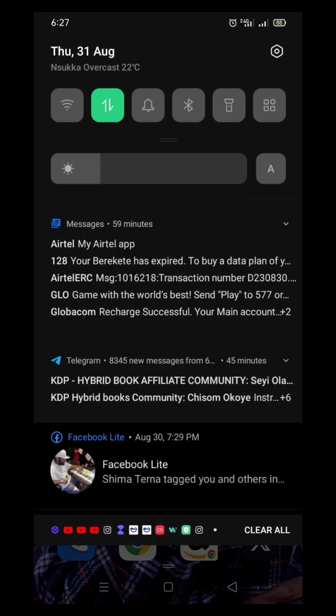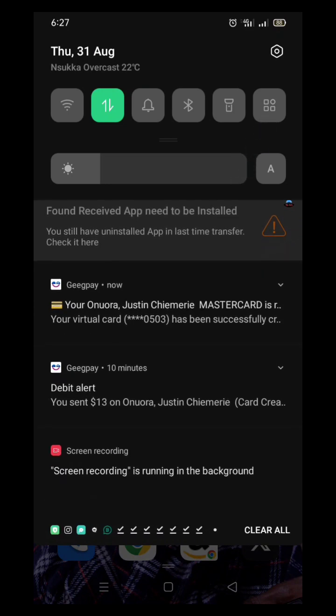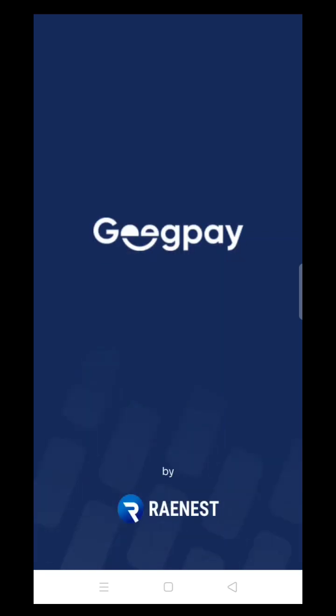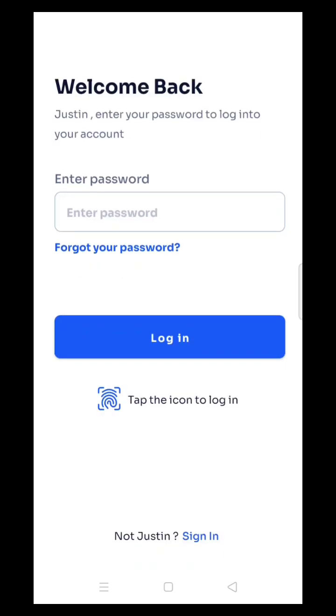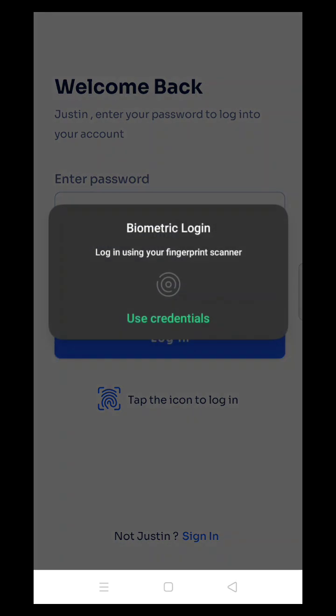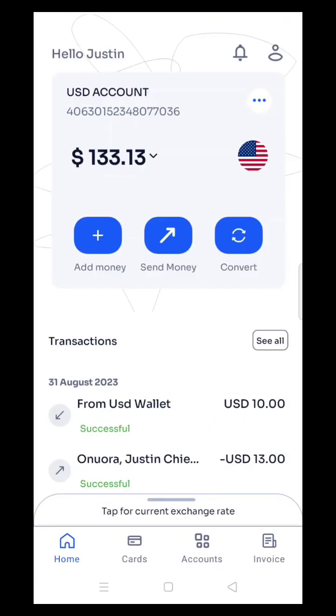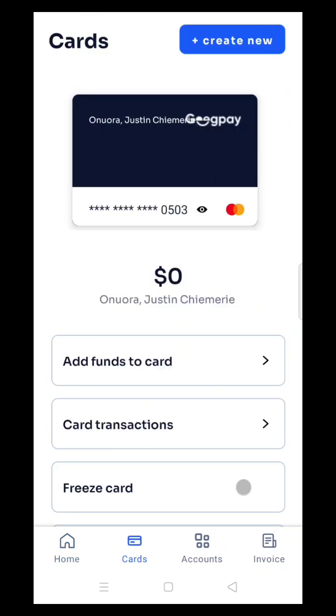So here is the notification. Your virtual card has been successfully created and is now ready for use. Let's tap on it and open it. Okay, this time around it's opening on the app. Okay, this is the balance I have remaining. Down below here, click on card.